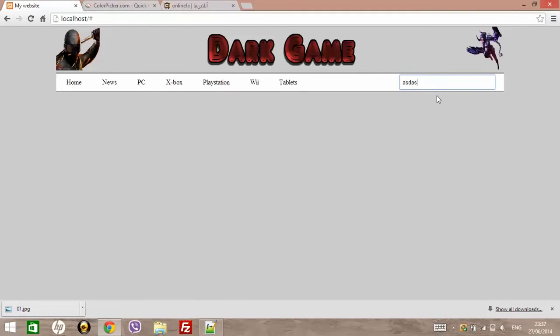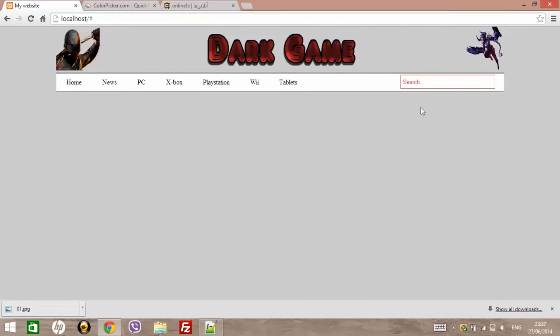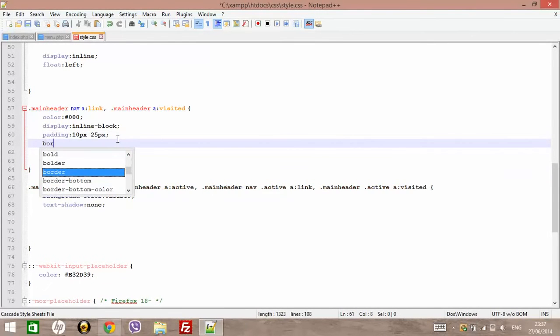So if you write something, we're gonna give the border 1px solid with the red color that we chose. So it's gonna look like this. And we're gonna give them a border as well.